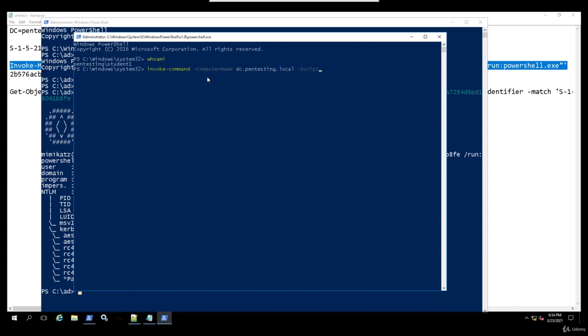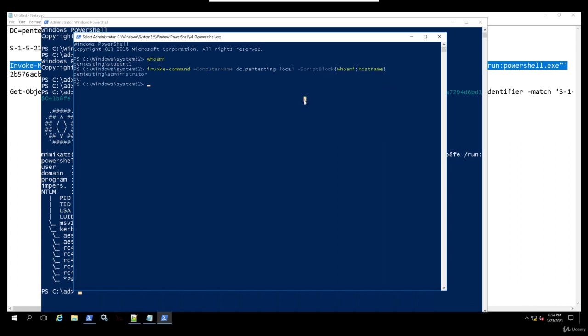We're going to do a script block, whoami, and we are also going to be running a hostname, and that should show that I'm the administrator for the DC pentesting local. And there we go, administrator, and I'm in the DC hostname.